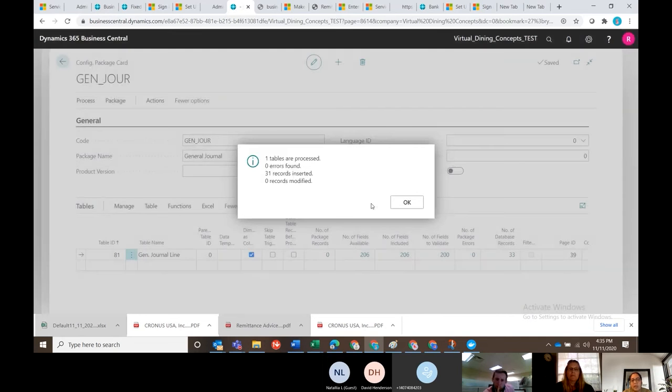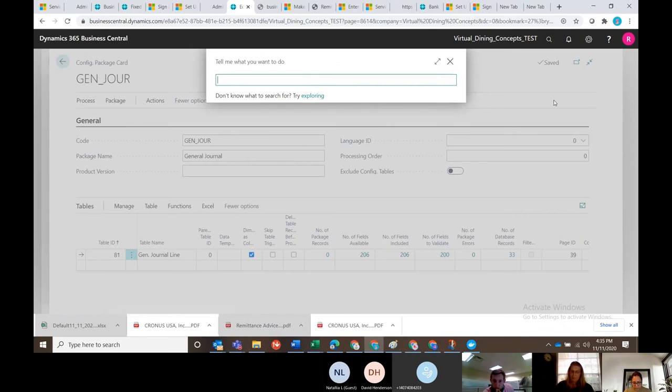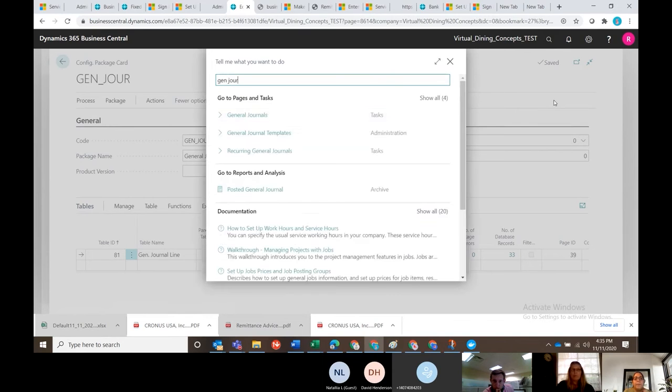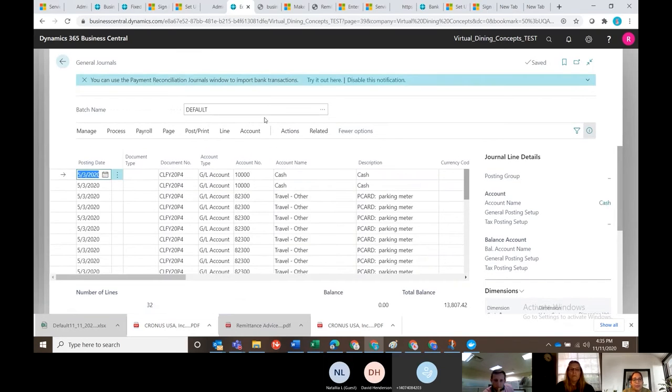So it's working on it. It tells me one table was processed, 0 errors found, 31 records inserted, and zero records modified. If I press OK, and I go back to my general journal, now I have the information in the journal.